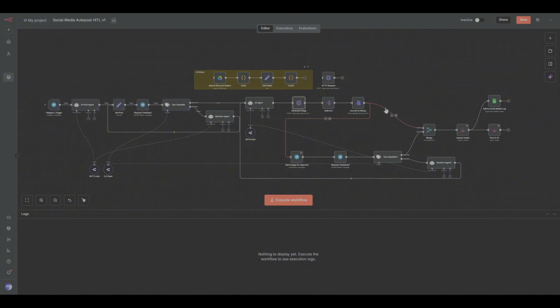Now you'll see a couple of different paths here, and it looks like it gets a little bit complicated, but I'll go ahead and explain it. So the reason this is connected here is because of this merge node. And the merge node is really important because in this semi-final node here, we want to upload the media to the platform that we're using to then upload it to Instagram. Sounds complicated, I know, but just trust me, it works. And you really need to have this merge here because that's how the automation is going to be able to get the binary from here, but also be able to get the result from down here, which we'll get into in just a moment.